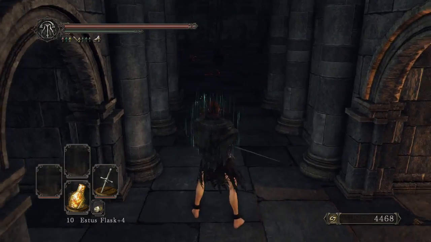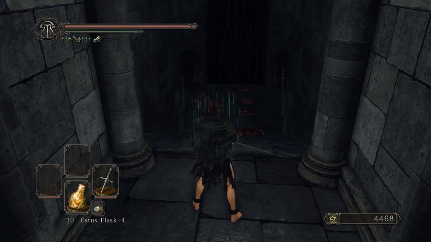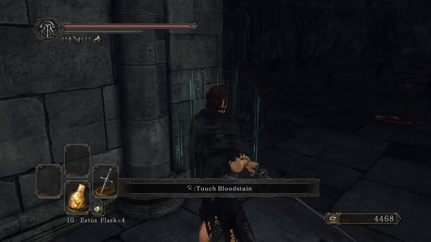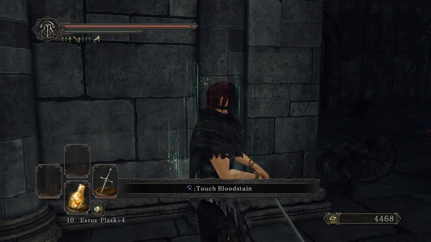We can't open it yet because just like the other, we saw another door just like that in the Shaded Woods. There's also another one in Forest of the Fallen Giants. You can only open it with the King's Ring. So we need to find the King first for that. Here we are in a big dark chamber. As you can see, there's two statues in the back, and there's multiple doors that are locked along the walls.